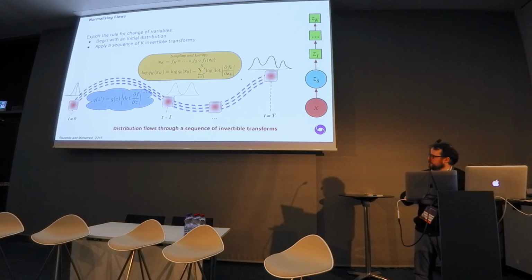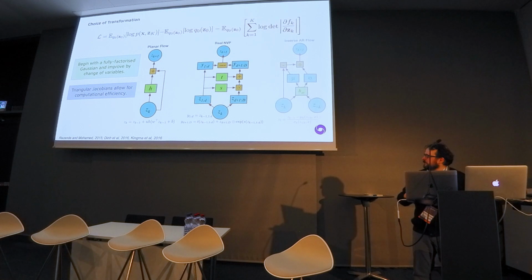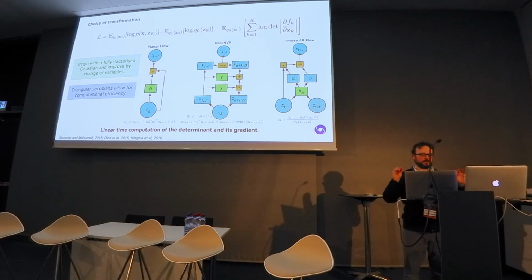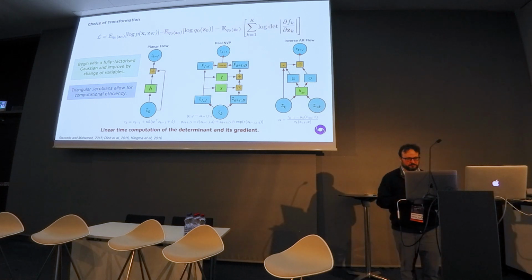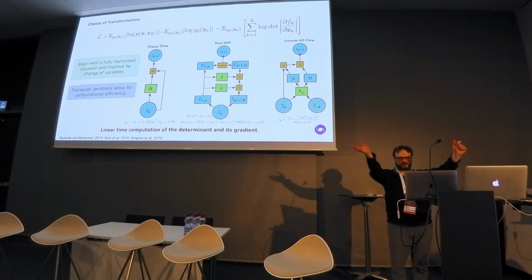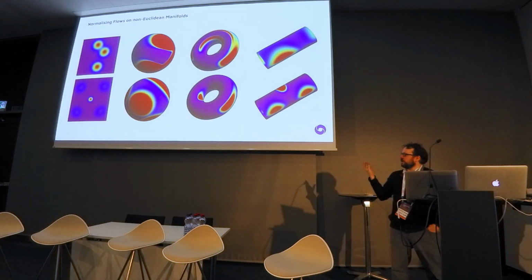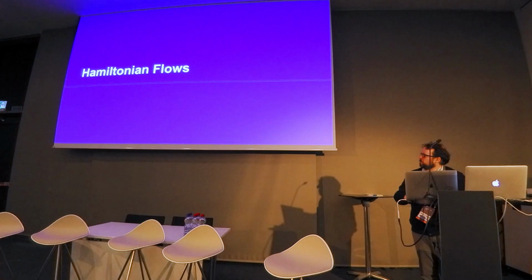Obviously, this idea is very simple. All the creativity of this idea comes in coming up with the family of diffeomorphisms that are expressive enough, that are easy to compose, and that have cheap Jacobian determinant computation. Every flow paper is a different creative way of coming up with the structure of these little transformations, invertible smooth functions for which you can cheaply evaluate determinants. You can use this idea to build densities on all kinds of manifolds. You don't have to work on Rn. So we can do a lot of things with this.